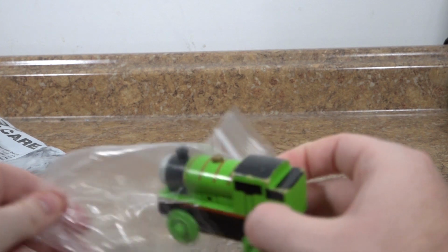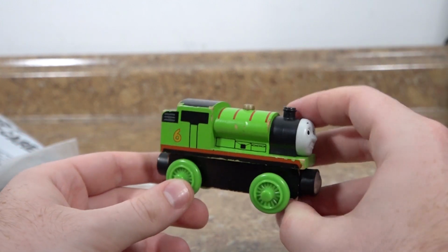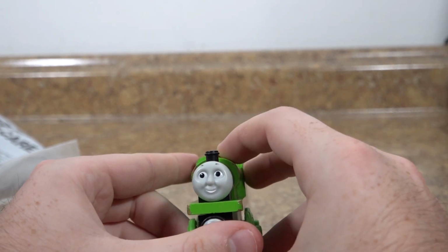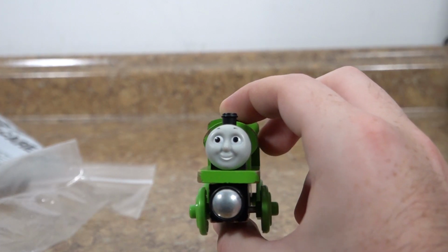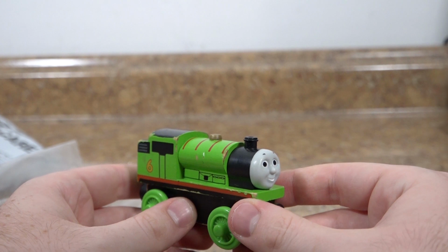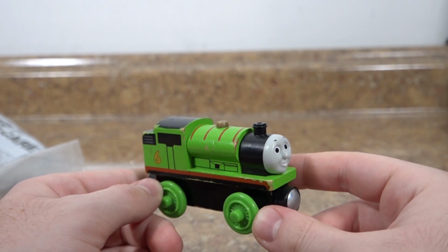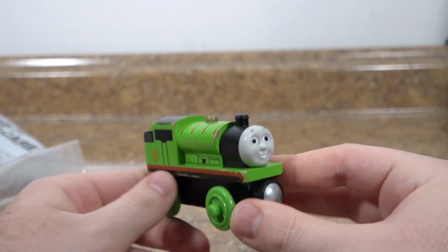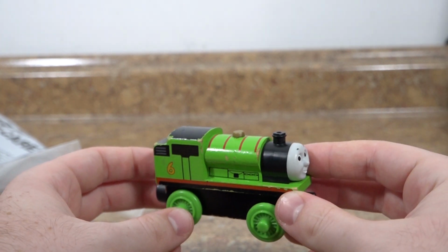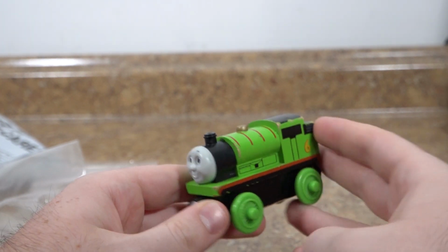The item I got was in used condition, so let's see. It looked a little better than this in the photos, but that's okay. I can work with this. This is a 2013 Percy, who needs some eyebrows. Dang. Wow. Yeah, I got this for cheap. I'm using it for a custom, which should be pretty easy to do, although it's going to be unlike anything I've done before. It's not going to be painting, it's going to be, well, you'll just have to wait and see at some point. So yeah, this is just a standard 2013 Mattel Percy, not much to say about it, except that it's pretty banged up. I'm probably going to actually paint it a little bit, just touch it up here and there.